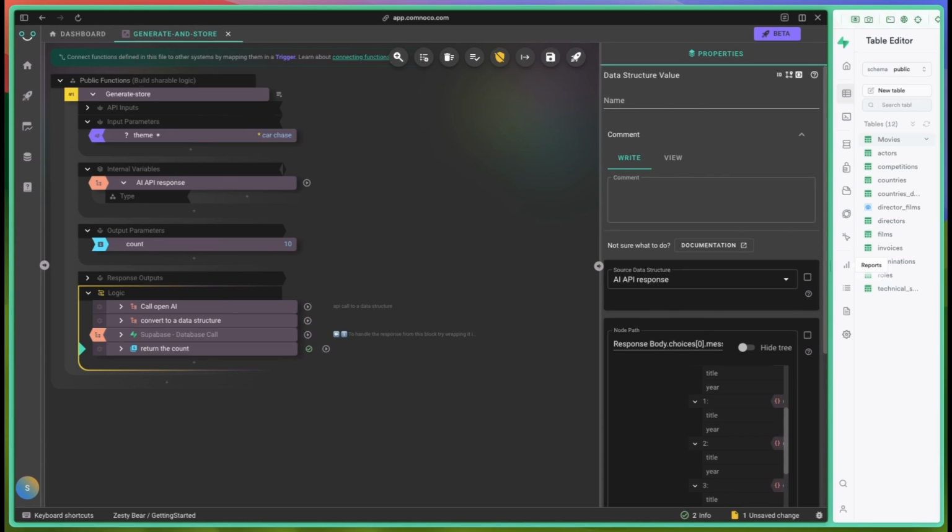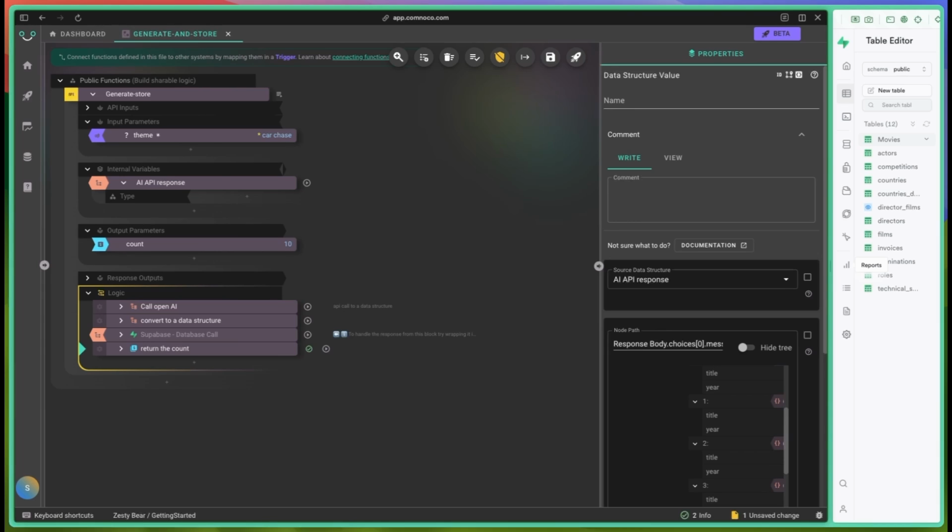And you should now see, or start to see, how using Comnoco is all about clicking blocks together, and it only ever shows you compatible blocks, so you can't make big mistakes. And actually, if you want to see all blocks, you can even go to the Block Explorer, which you'll find in the left-hand side pull-out tab.